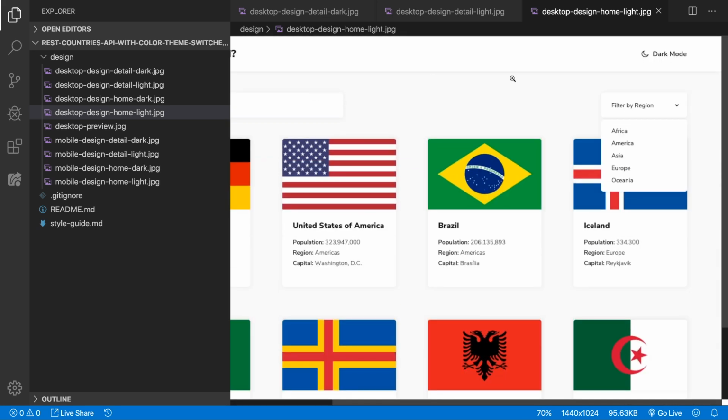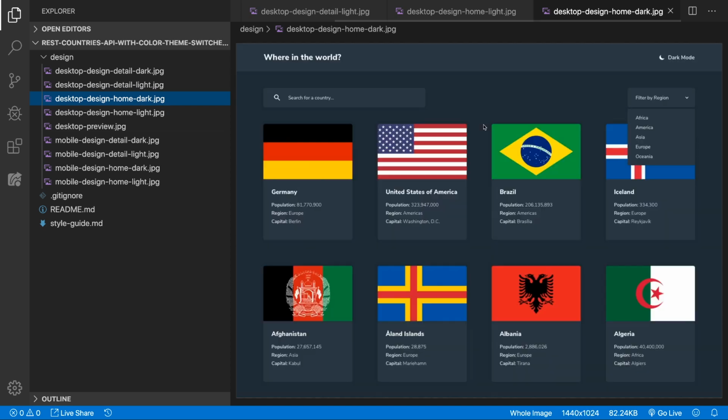Also, we have the dark mode. If we click the dark mode button, you can see everything goes dark, which is a nice feature. I've seen websites implementing it in the past couple of years. It's more common on websites, which is good because we browse at night and we don't want to hurt our eyes.